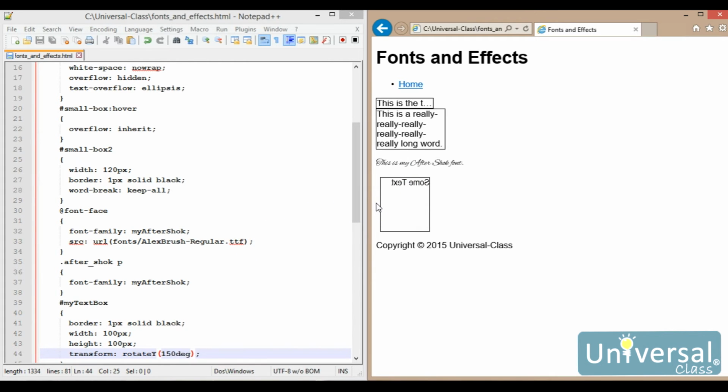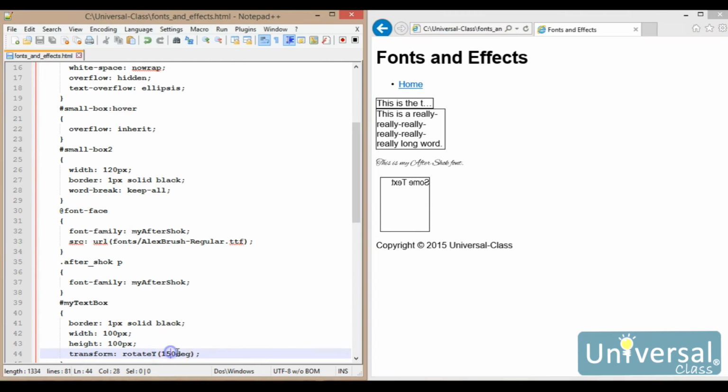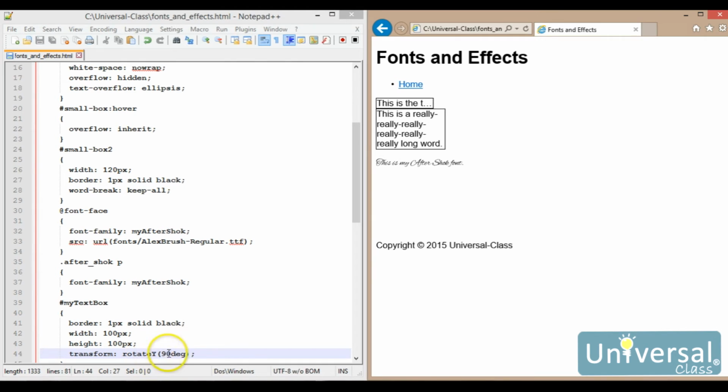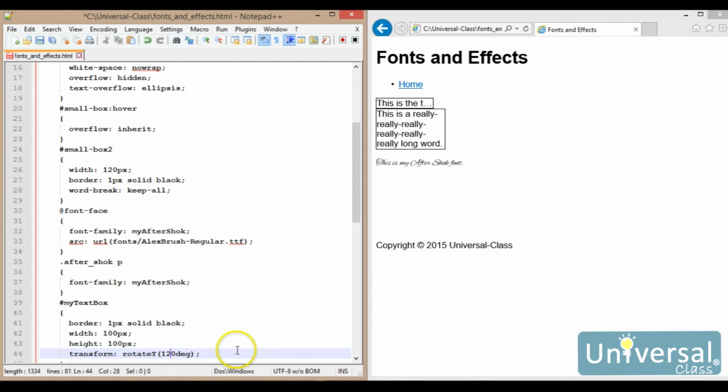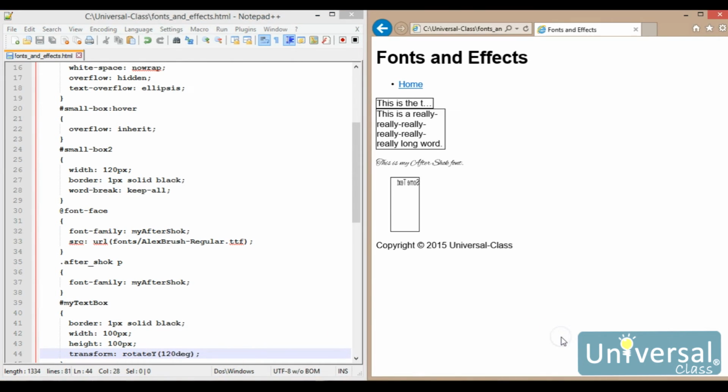And if you notice, it looks like it's a little skinny because we've actually told it, don't flip it all the way around, just flip it somewhere around. So if I flip it, say 90 degrees, yep, now we're looking straight onto it. So we have to do something a little more. There we go. So 0 degrees would be straight. 90 degrees is looking straight on from the side of it, so that's why we didn't see anything. So if I go to 120, imagine taking a piece of paper and turning it around, and you'll start seeing that this looks like a three-dimensional object that we can rotate.